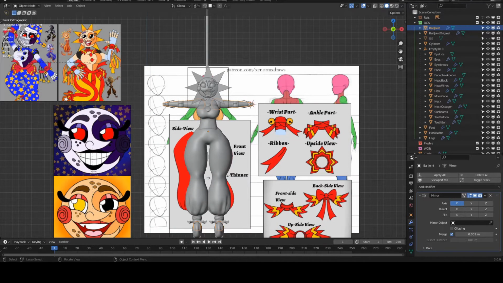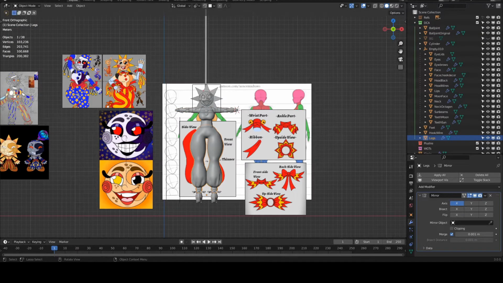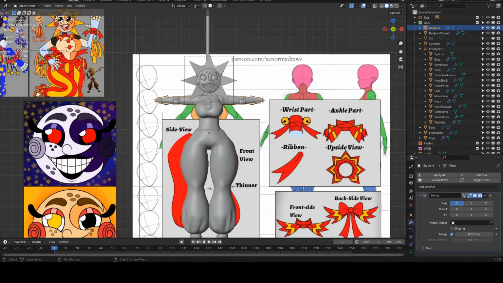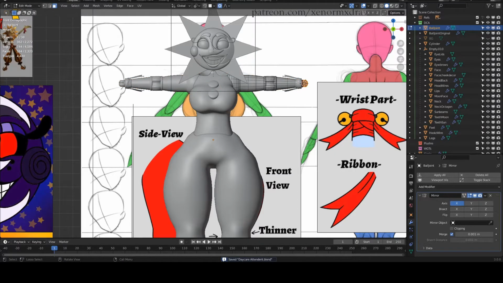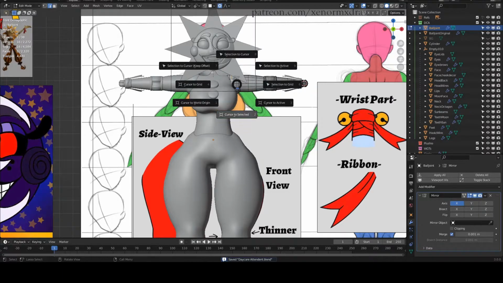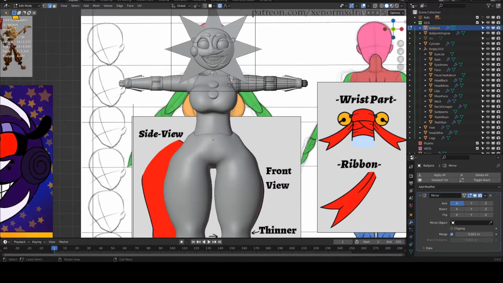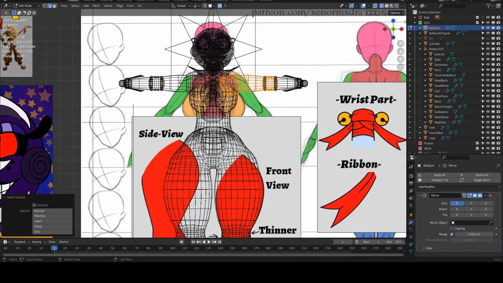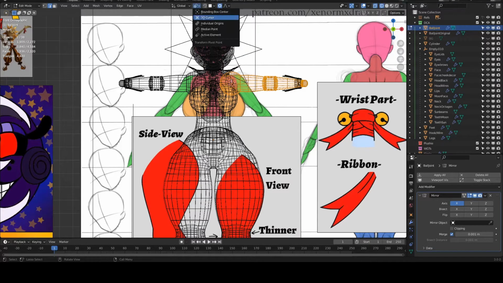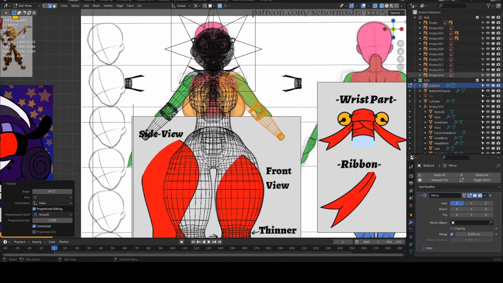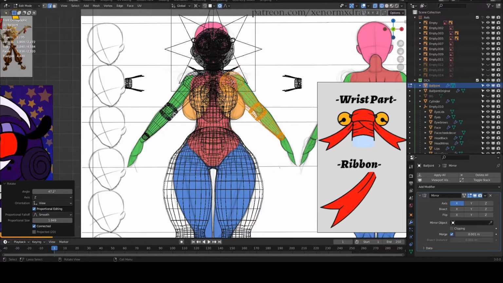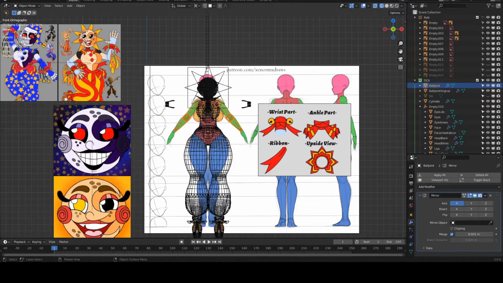Arms look a little small now. File, save. I think the leg's now looking a little too big.